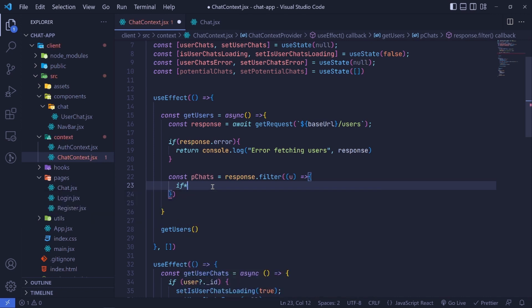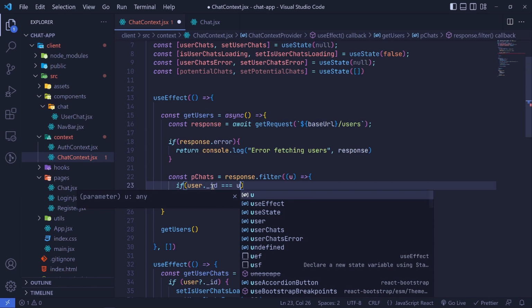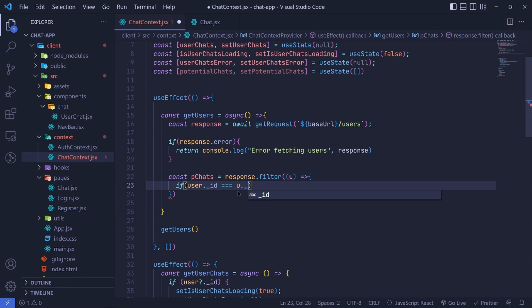We can say if the currently logged in user._id is equal to the user now from the db, which we are iterating from this array, ._id. That means that this current user whom we are iterating is the logged in user.